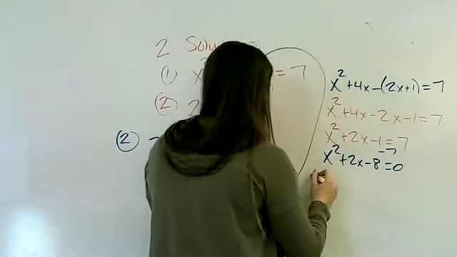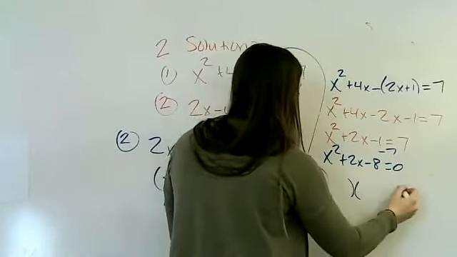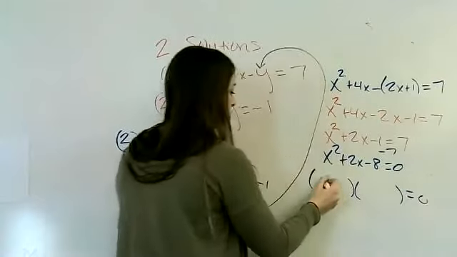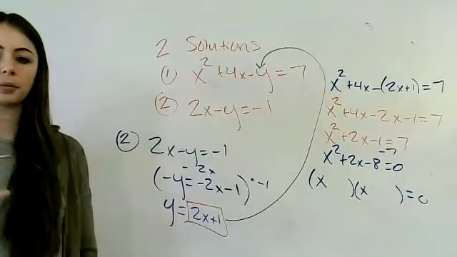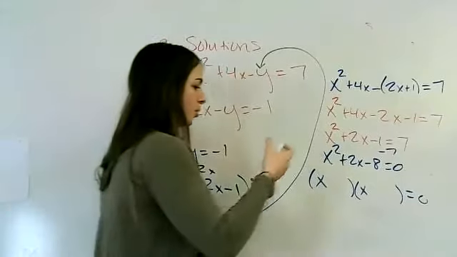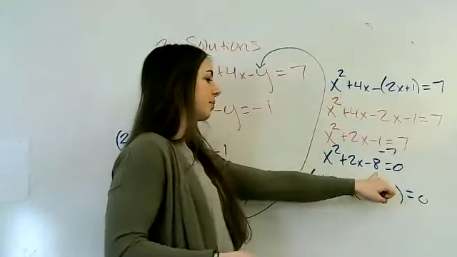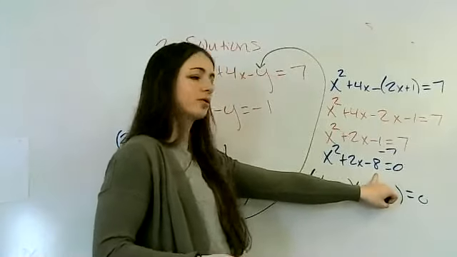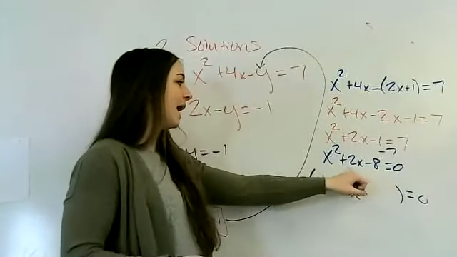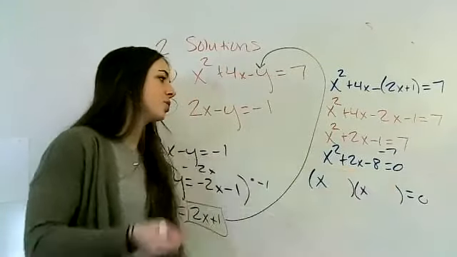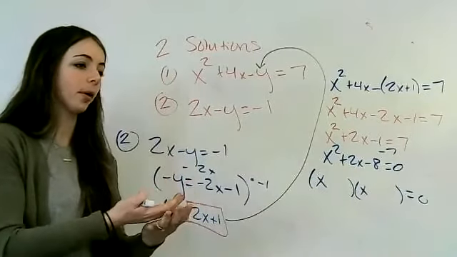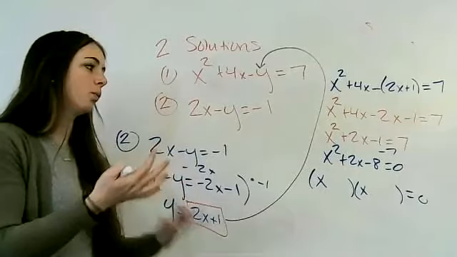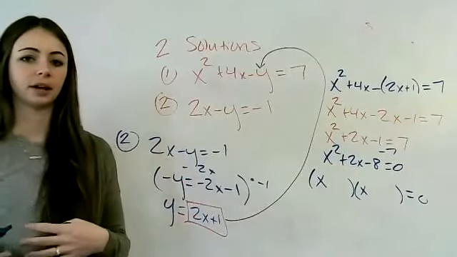If you forgot how to factor, when you're factoring a trinomial like this, it pops up to 2 parentheses with x in front, and you have to decide what numbers come behind that. So those numbers are obtained by deciding what two numbers multiply to negative 8 and add to positive 2. So because I have negative multiplication, but I'm adding to a positive number, I know that one of them has to be positive and one has to be negative.